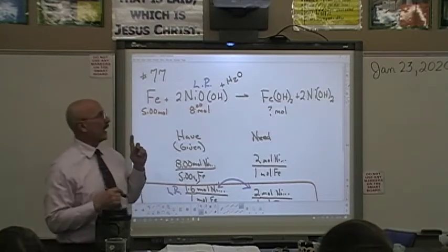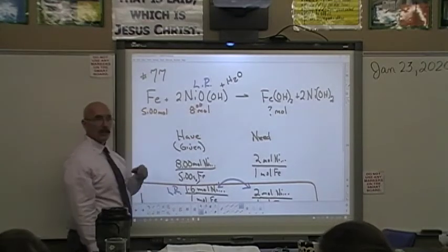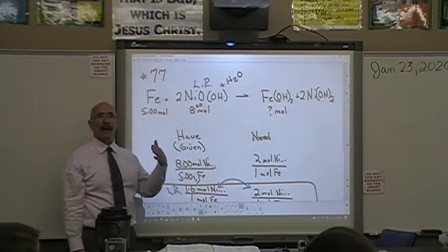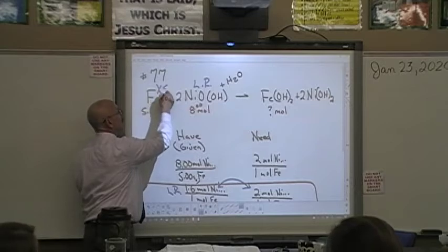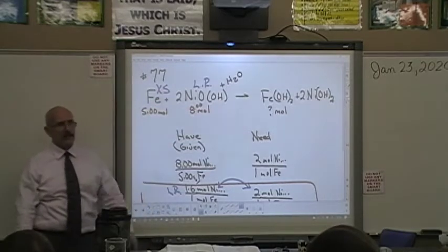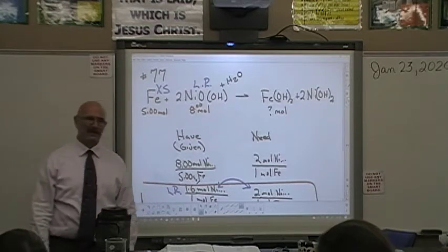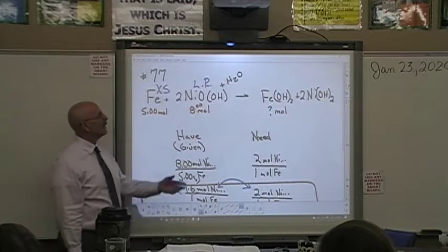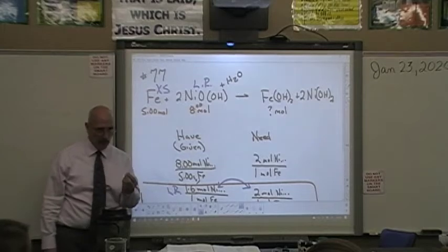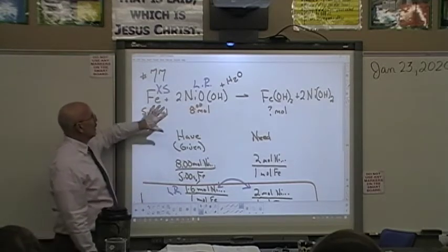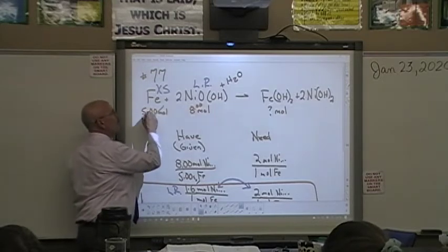Now, any other reactant, and we're ignoring water in this thing because it doesn't even mention it, okay? The other reactant is going to be the other one, what we call XS. And I abbreviate that as XS. You don't have to use that. You can write EXCESS if you want. But I don't like writing out long words if I can abbreviate things. So, I know which one I need to use now. The limiting reactant is the one that's going to control the reaction. This one, I'm going to have plenty of. There's going to be some left over when I'm done. So I'm going to ignore it.